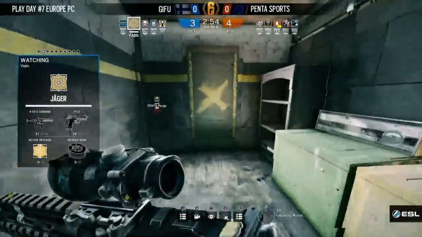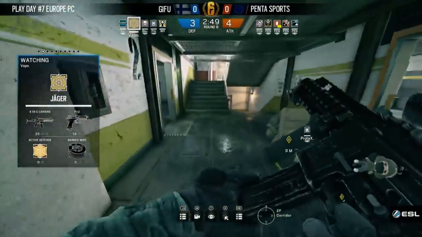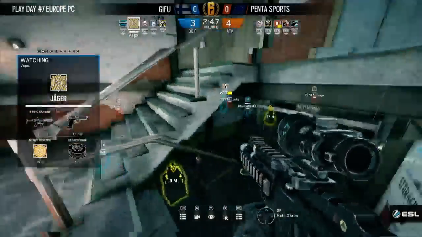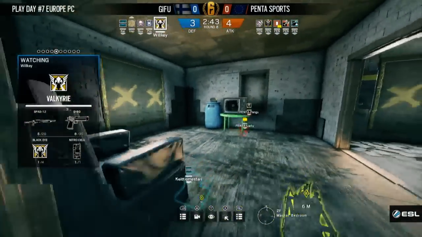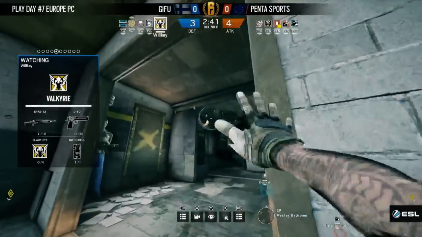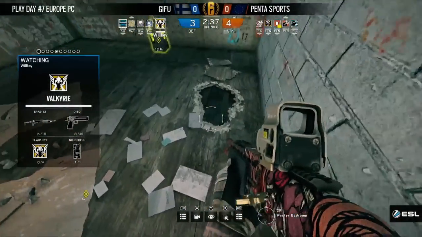And as we already talked about, if they draw here and Flamers even get that one map, it still becomes Penta going through. Yep. Because Penta already have the win round advantage. Sisu's over all or nothing on this. They need both wins, and that's it. It's just nothing else for them. This round needs to go to overtime for Sisu.